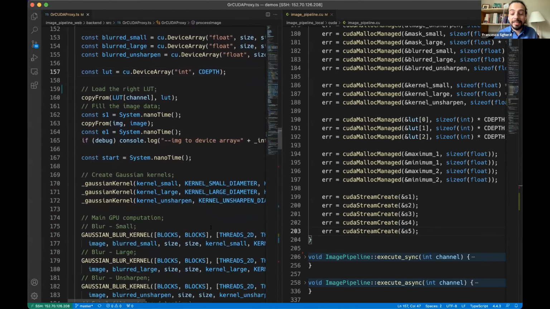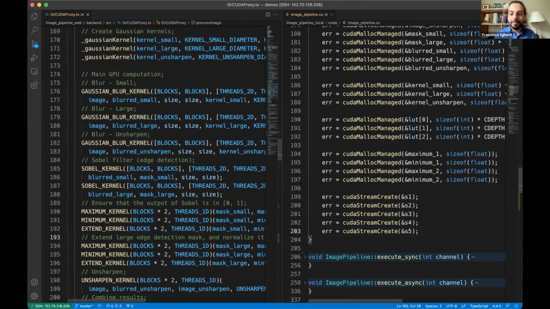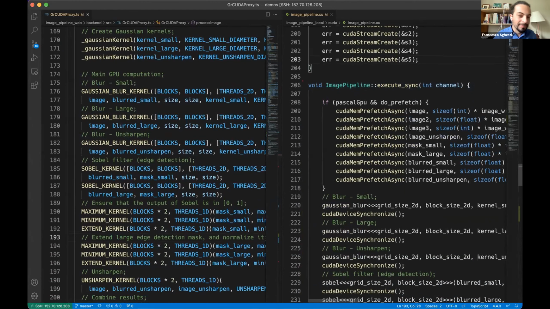For what regards the execution of the actual kernel, as you've seen before, this is what happens in the GrCUDA realm, and this is what happens in the actual CUDA realm.